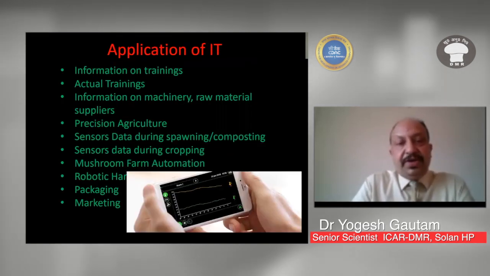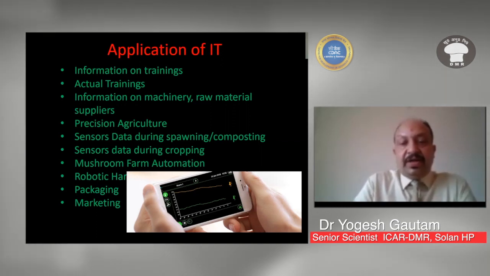Then we come to application of IT. First of all, we give information related to these trainings on our websites, and we take applications also online. People apply online, and then people are selected for those trainings. Then actual trainings can also be conducted through IT, like we have conducted online trainings on mushroom cultivation. And then the information related to machineries, raw material, suppliers, and all the activities related to mushroom cultivation is available on the net.